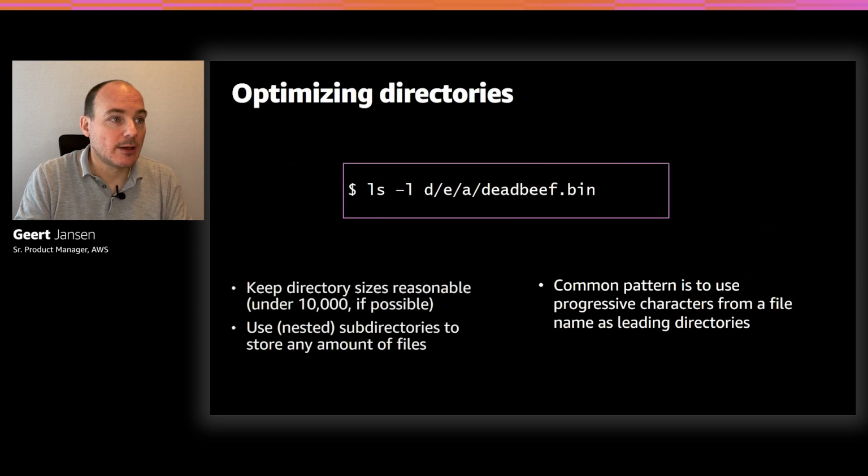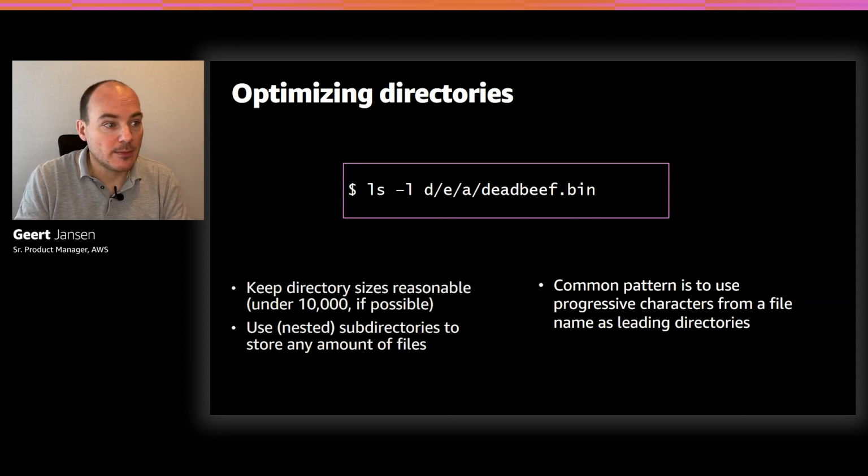So this brings us to our recommendation for optimizing directories. The recommendation here is keep directory sizes reasonable. As I mentioned, there's not a hard and fast limit. Lookups will always be efficient. It's just you want to make sure you can still continue to manage your directory. So I personally use 10,000 as a reasonable maximum size for a directory. But you can make it a little bit larger, a little bit smaller, depending on your application. But that's a reasonable size.